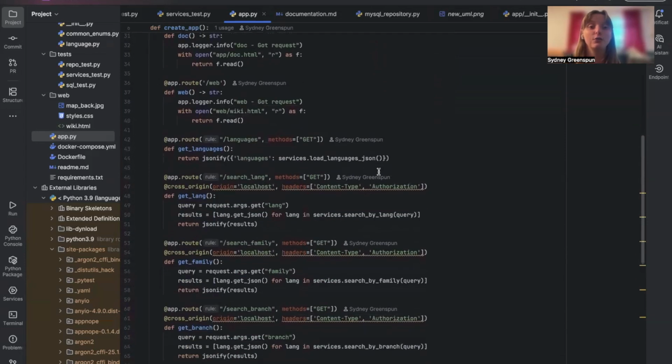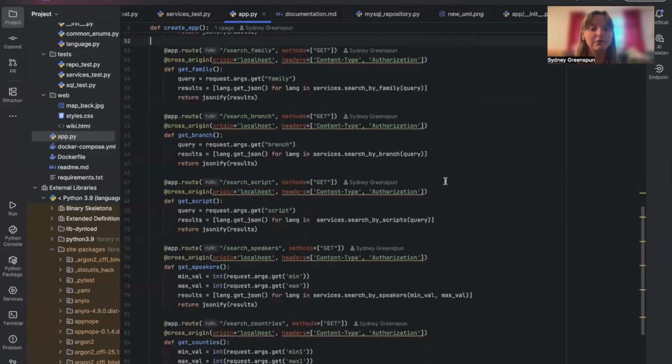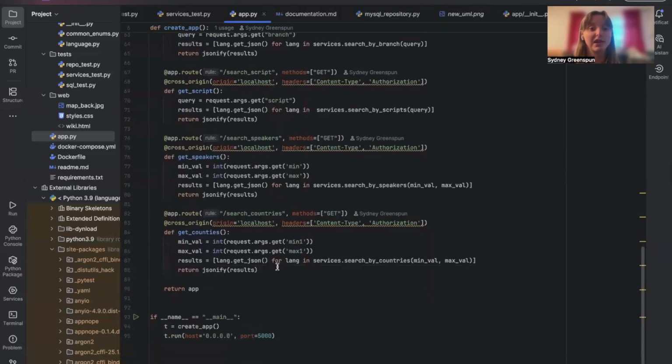All these use GET methods because I want to get things from the database. So I have one for all my use cases and one for loading all of it. I get the JSON of it, which is the JSON of the language object, because the services return a list of language objects. So I have all these routes, get speakers, get countries with entries.